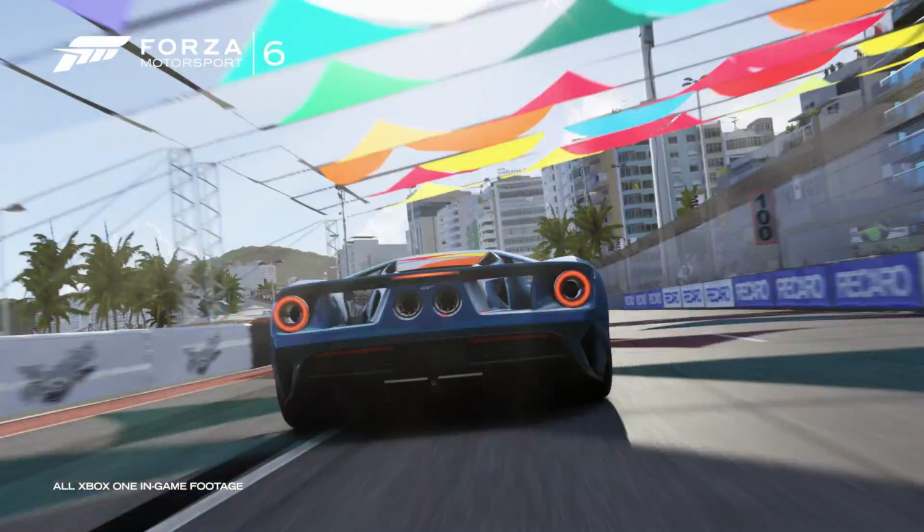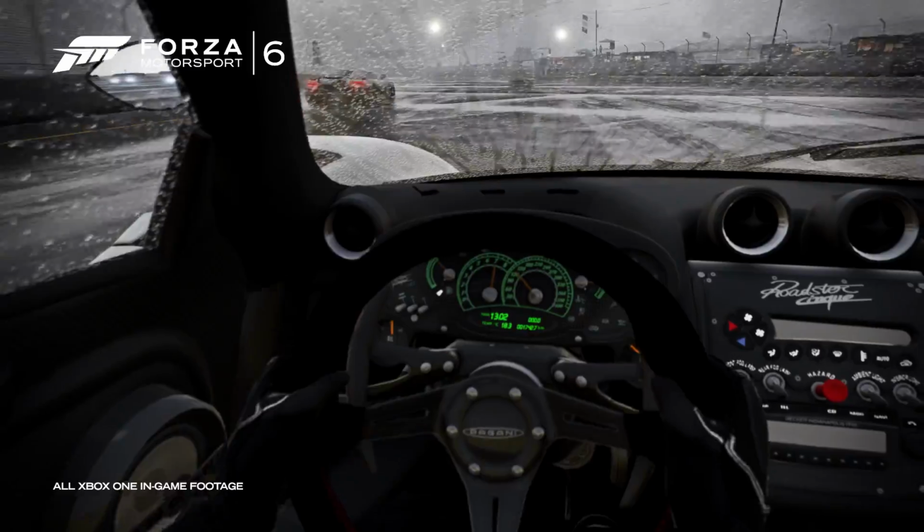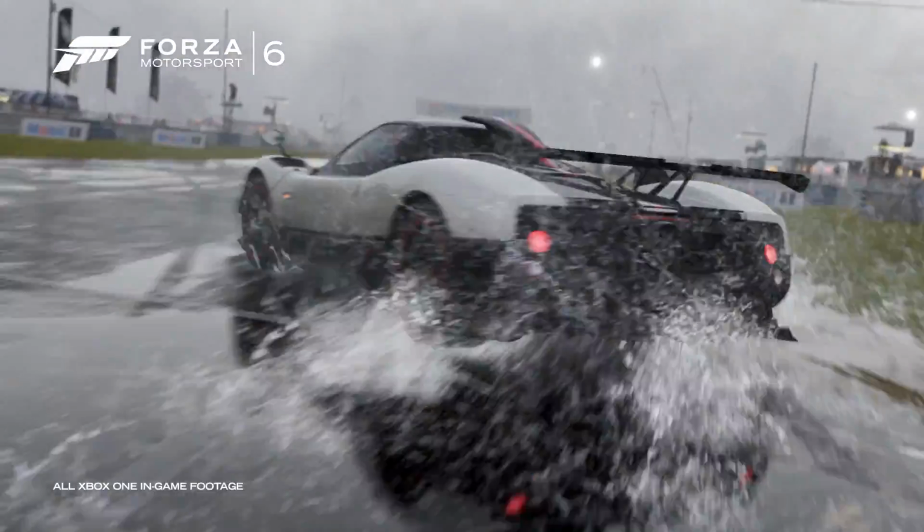It's exclusive to Xbox One, and the TV commercial for the game has just dropped. Now, Forza Motorsport trailers and videos are always beautiful and do a great job of showing off how gorgeous the game is, but you'd be pushing it a bit to suggest that they've always been fun. That's usually been the domain of Forza Horizon, which is kind of like the 3am donuts in the B&Q car park to Motorsport's serious race day simulation.